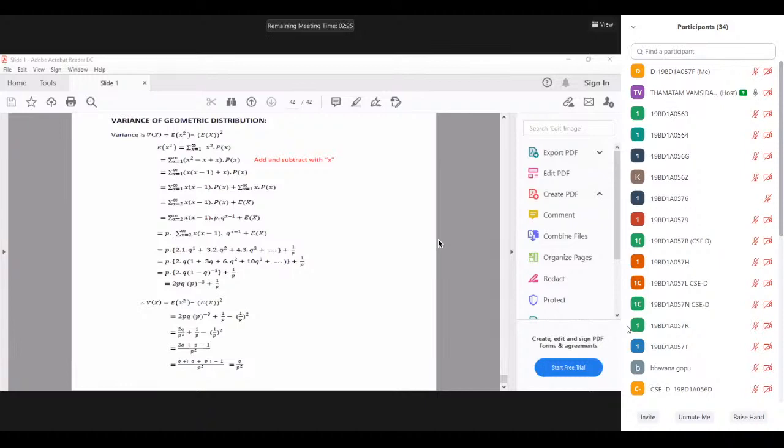And geometric we just discussed. That is just like binomial, but one small difference is there. In binomial distribution, we are finding the number of heads or number of tails, but here r indicates the number of trials. As this is the Unit 2 revision class, it is also over.